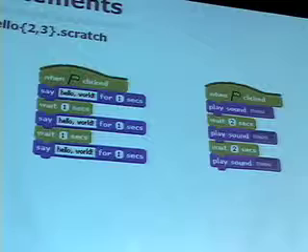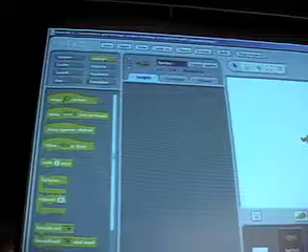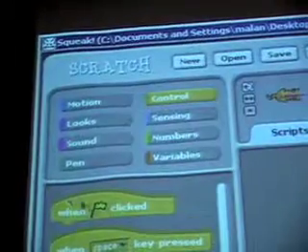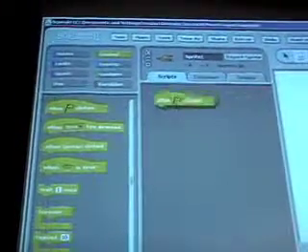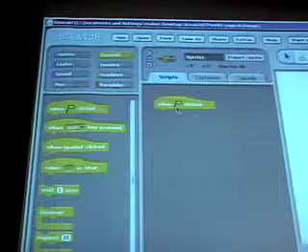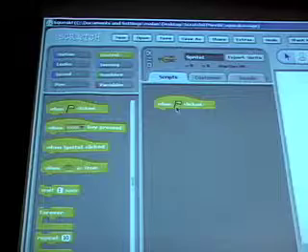Well, let's actually build this. I could just open hello2.scratch, which you can do at home if you'd like, but let's just reconstruct this. Well, I'm going to move over here. I'm going to say new, and it's just going to give me an empty everything. All right, so now I need to go to, let's see, control, which is where all the major control structures are. And to make a program, let's click and drag. All right, when flag clicked. We can drop it anywhere, but in terms of neatness, let's start at the top left and work our way down. The next thing I wanted to do was what? I wanted to say something.